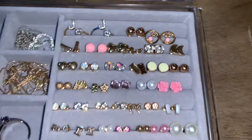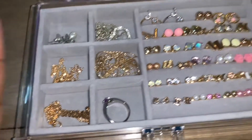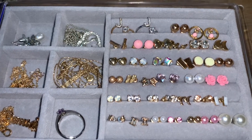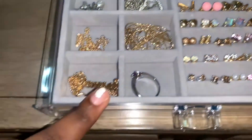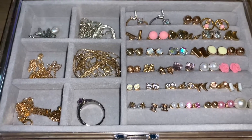I will leave the link down below if you guys want the same pair. I got all of my jewelry from Shein — the earrings, the rings, the bracelet, and the necklace. If you guys want to get the same thing, or get a ring in a different letter — whatever your name is or whatever your sign is — I will leave the link down below so you guys can go get some jewelry.